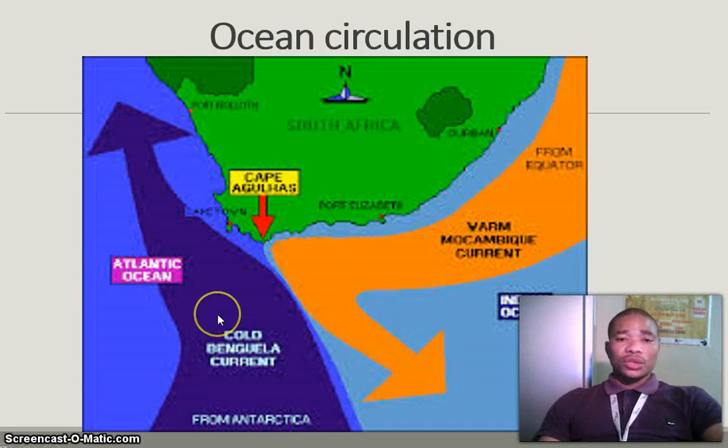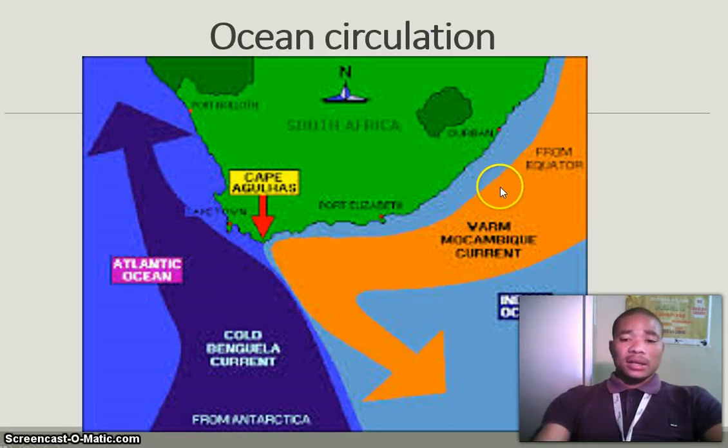So we have ocean circulation here. We have warm and cold ocean currents. As we can see here, we have warm water coming from the equator, the warm Mozambique current, which is the Indian Ocean. Here on the other side, which is the Atlantic Ocean, we have cold water, the cold Benguela current coming from the Antarctica. This upwelling ocean results in high nutrients and more species diversity, whereas the reproduction is low. On the other side, it's vice versa. So therefore, these two ocean currents influence studies such as oceanography. So it is important in South Africa to study Earth system science.